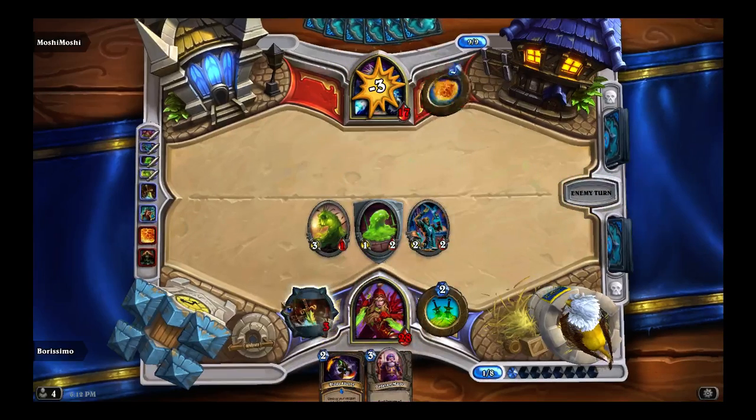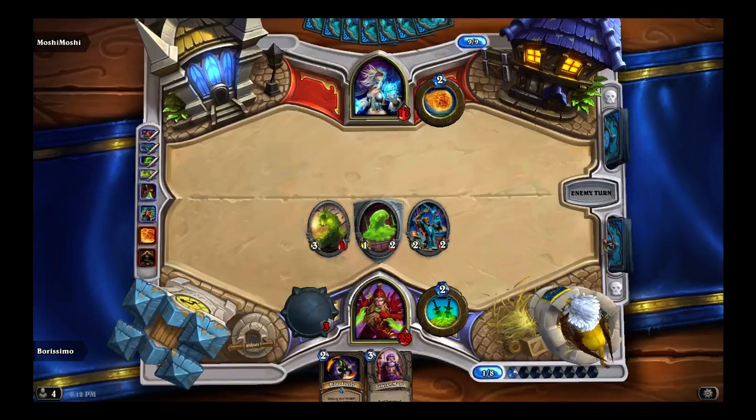So, I've got 9 damage here. She's down to 8 health. I do need to top deck some help. She is still in the lead right now. At the very least, she can replay the Spiteful Smith and ping my Ooze to death. At the very least.